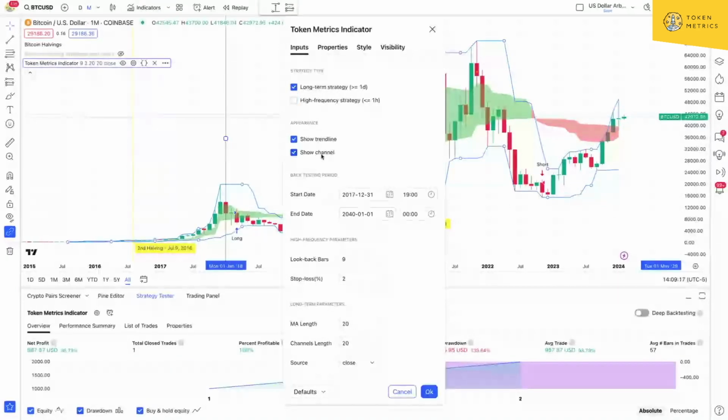You can configure the appearance. You can have it show the trend lines. Let me just disable this so you see what that looks like. Now it's gone. Let me add it back. Now you can see these cloudish looking things, right? Green means bullish, red means bearish. Let me actually move this so it's easier to visualize.